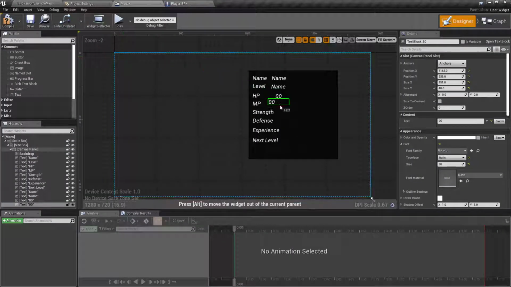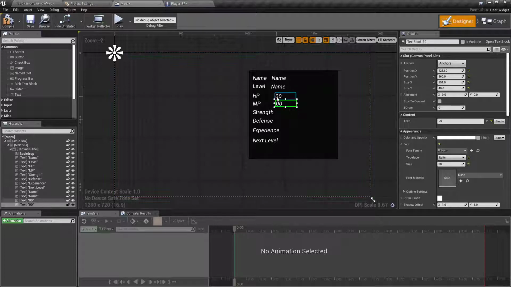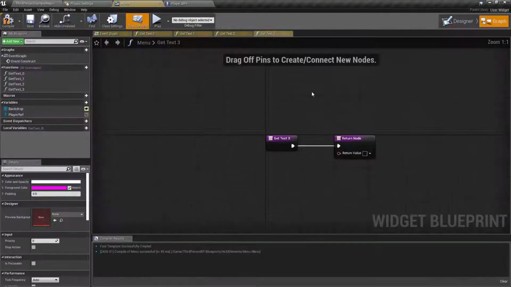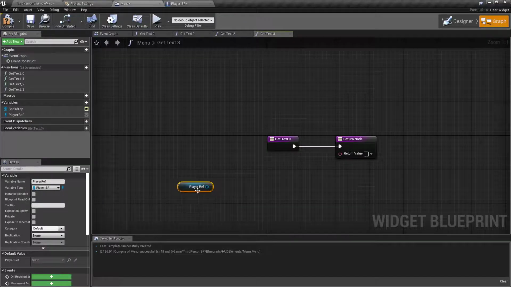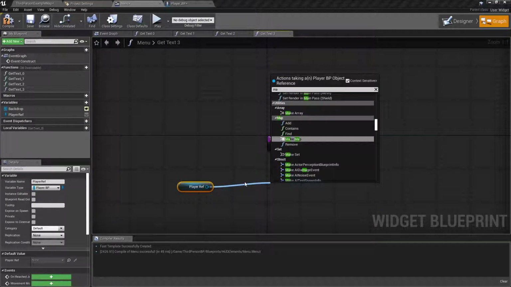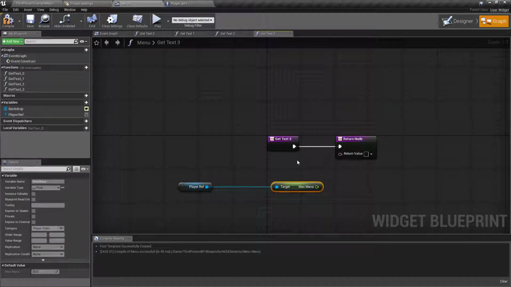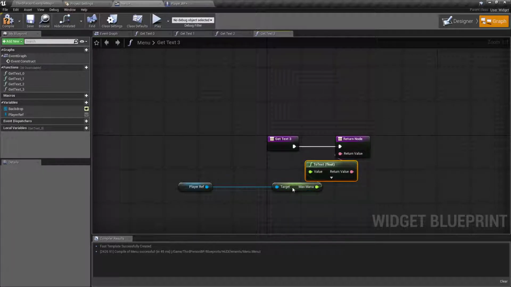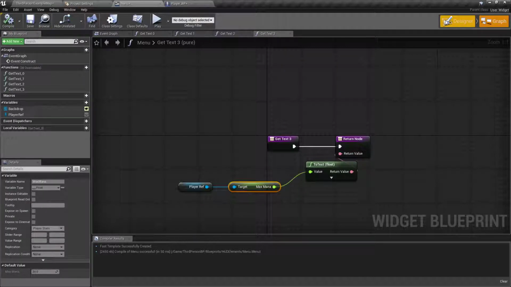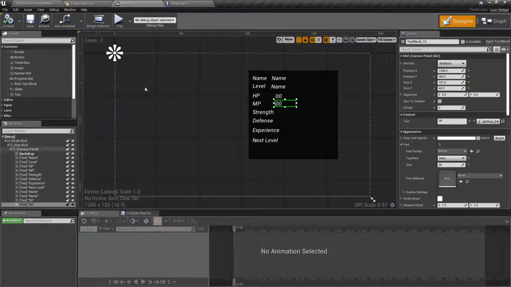Duplicate, drag over, 1208. Make sure they're lined up, just because things being in line is pretty. Max mana, drag that, yep, compile, and duplicate.